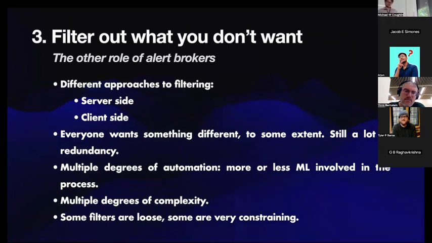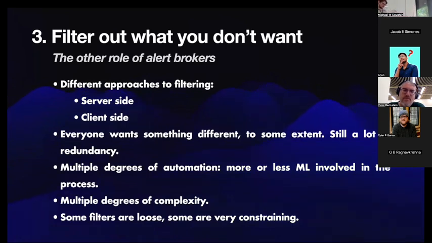The amount of automation that's present these days is quite incredible, right? And so this goes all the way back to the filtering that you're doing. There are also different degrees of complexity, right? You can imagine very, very simple filters like: I just want any transient that I believe is real. That's as simple as choosing a deep real-bogus score that's close to 1. Simple enough. You can have much, much more complex filters.